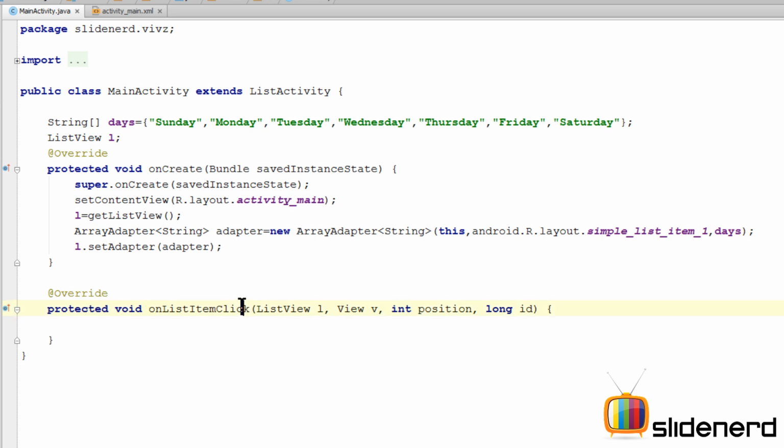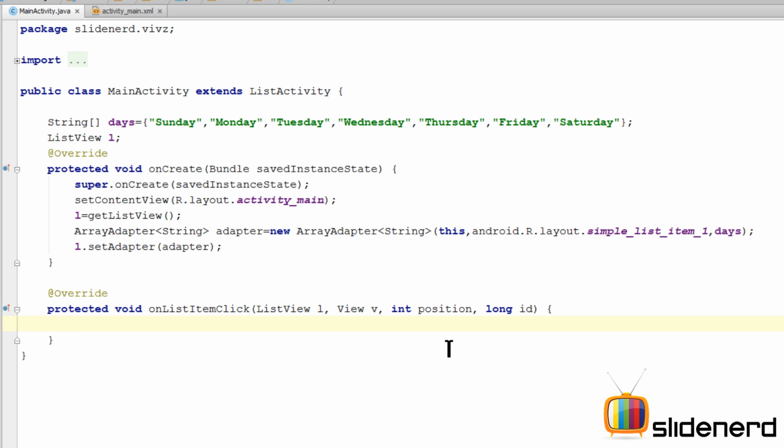All right, so this onListItemClick method has the same kind of 4 parameters that your onItemClickListener had. So these parameters are the same. If you guys haven't seen them, you can go back to my previous video and refer where I talked about these parameters in detail. Again, first parameter is the list view itself. Second parameter is that object which represents a single row inside your list view. In our case, if you remember, a single row is represented inside your simple_list_item_1 layout file. Now if you open this file inside your SDK folder, you will notice only one text view. So in our case, this view v actually represents a text view that is returned indicating which row the user clicked. And then there's the position. Then there's a long id, which doesn't matter as long as you're not using a database.